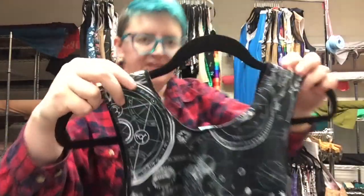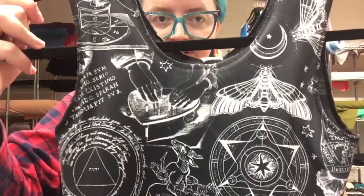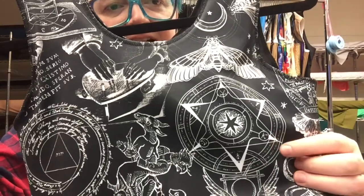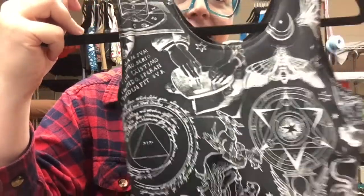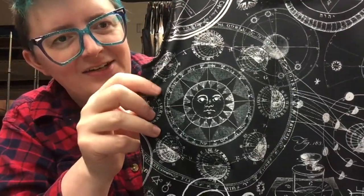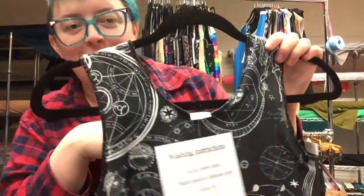Number 12 is called Celestial Alchemy Zodiac because there's just a lot going on here. Size 7, 14 inches long. You can see there's a Ouija board planchette, a Luna moth, and something that looks either alchemical or planetary or both. There's even more happening on the back — definitely star and planetary charts, and then there are moon phases. I think it's great; I adore it, even if I don't understand half of it. Celestial Alchemy Zodiac, number 12, size 7, 14 inches long.